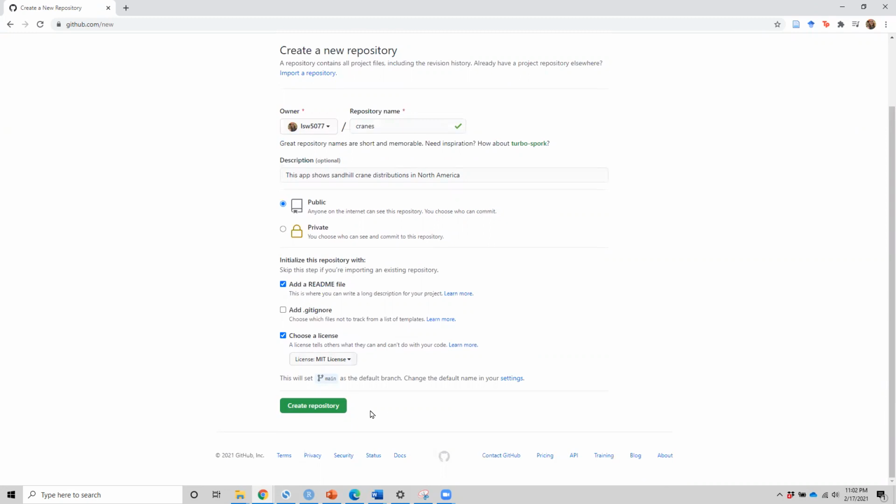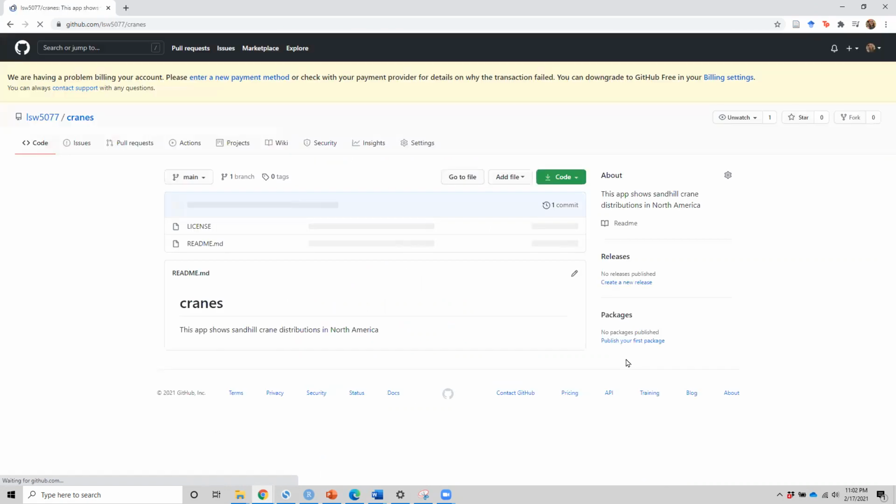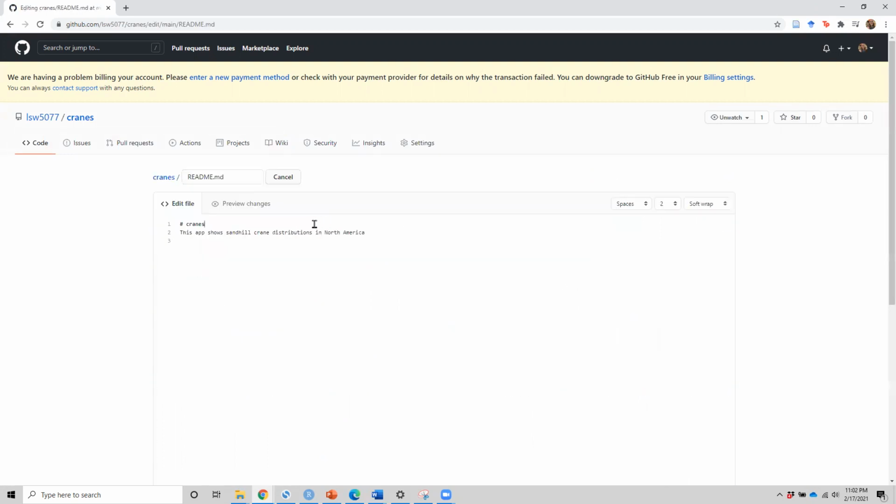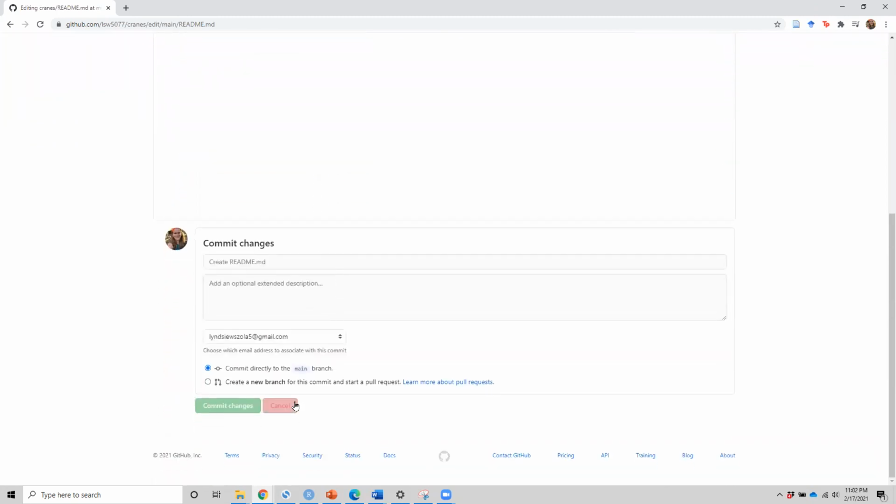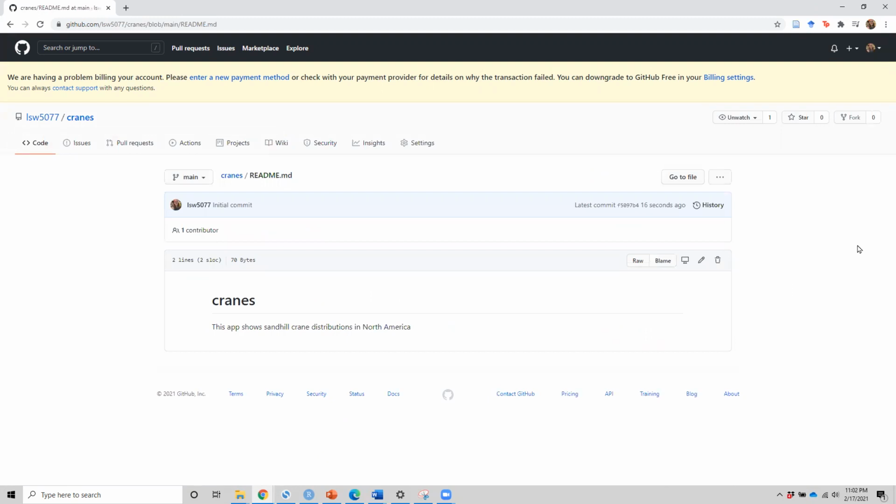So with all of our options configured, click Create Repository, and we find ourselves with a blank repository. This README file here, we can edit over here in the README editor, but we can also edit anything in here by using the command line interface or by using the GitHub desktop client, which is what I usually use.